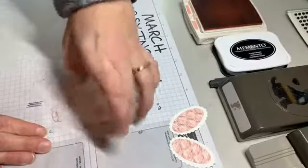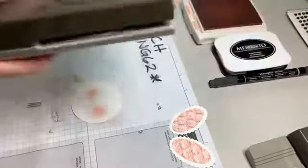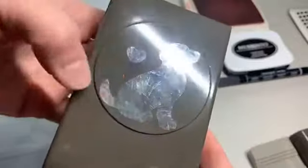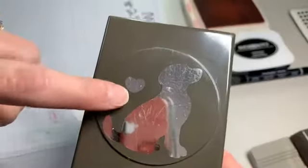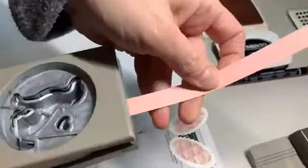And then how I'm going to come up with the nose here is, here we go, my dog builder punch. And here too, Stampin' Up! has had different punch packs where they've had hearts, like a heart and a star and a flower or something like that. But I really like the ease of pulling this out to make this heart punch out really easily.